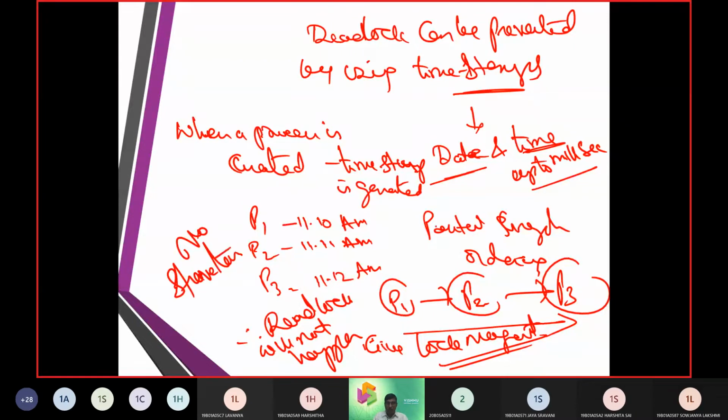Why is there no starvation? The order we have given, we have drawn a wait-for graph. It is P1, P2, P3. In this way only, the processes have to be executed. We are determining it, so the order will be followed by the DBMS. So there won't be any clash between transactions. So deadlock will be prevented. That is where the advantage of timestamps comes into the picture.